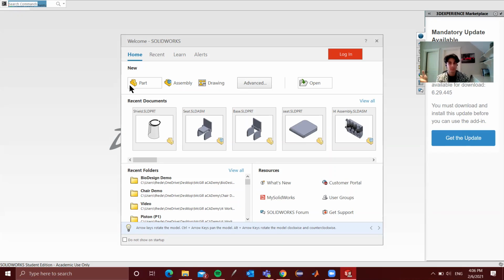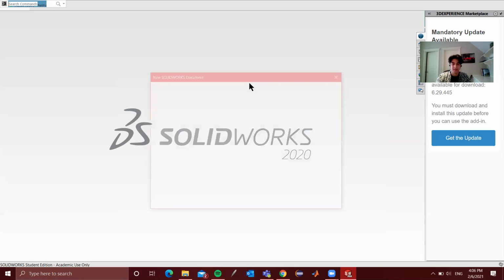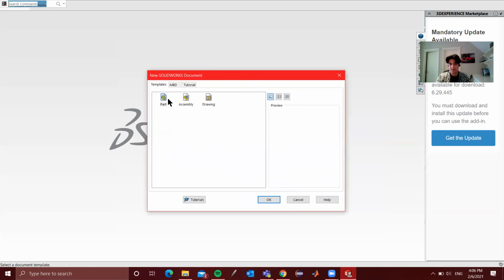Once we have multiple parts, we can create a new assembly file, and from there, we can mate them together and create new designs from that. If you click on advanced as well, you'll notice it gives you options in here. It also gives you tutorials as well. But for the most part, we should be fine. I'm going to click on part here as our new SolidWorks document. Let me know if any of you who are following along are getting lost or need any advice, and I'll let you know what to do.